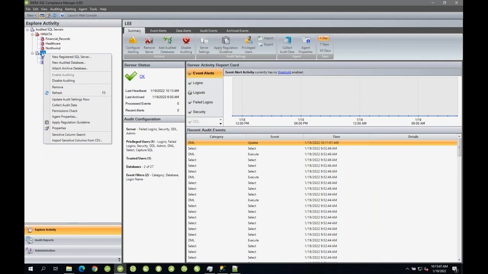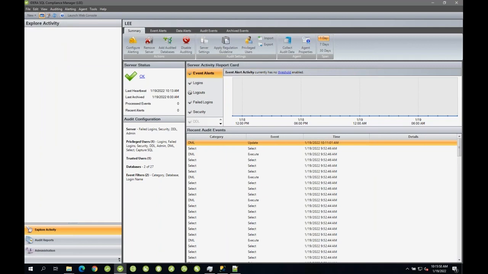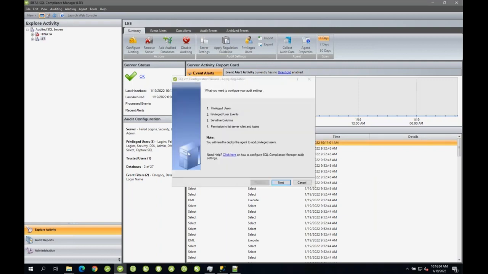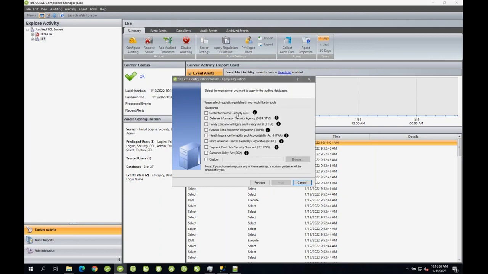And just as an example, if I wanted to apply a regulation guideline, what I could do is right click on the monitored instance, and there's an option here that says apply regulation guideline. And when you select that option, it actually opens up another wizard. It basically allows you to select which regulation guideline or guidelines you want to comply with. And you can see here we have a number of them that are built in.